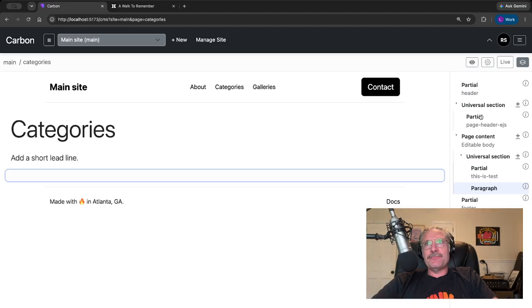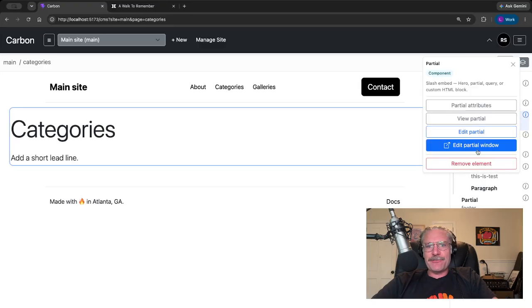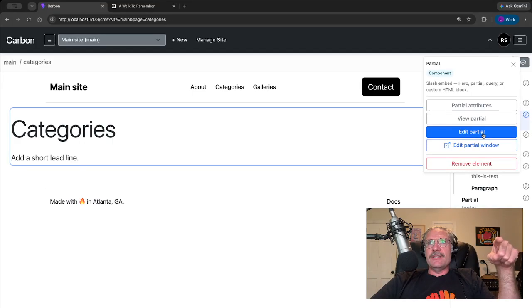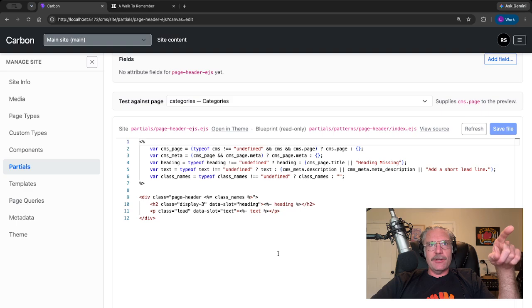Oh no, and this was a glitch I just noticed. But anyway, we can actually get to that from this window. So if we go edit partial, I can pull it up in a window, which allows us to then edit and see the content on the page, or you could come back here and you get access to an EJS template, which is a similar thought to Velocity.